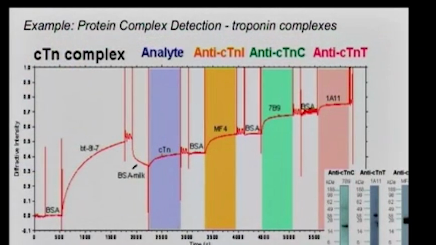So here's an example of troponin detection. The interesting thing here is being able to detect a complex system. This is the work of Professor Jenny Van Eyck at Johns Hopkins, again using the commercial instrument. On the surface, you put down the antibody, the anti-troponin. Right. Troponin is a complex that has 3 parts, and you can identify whether all 3 parts are present, or in what amount, by putting down an antibody for each of the parts of troponin and measuring the response.